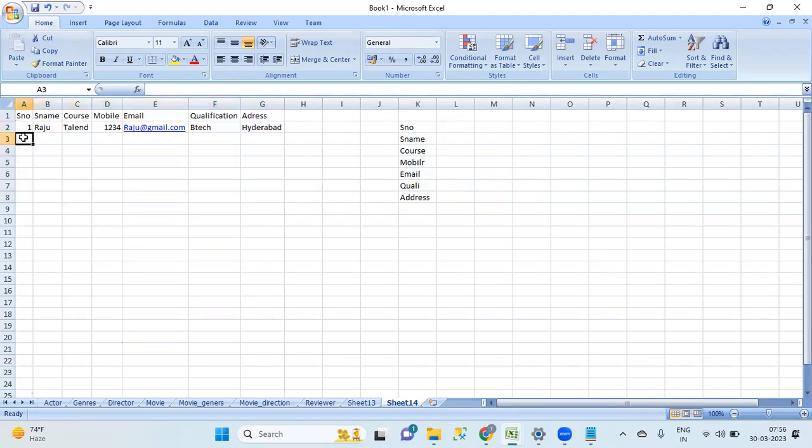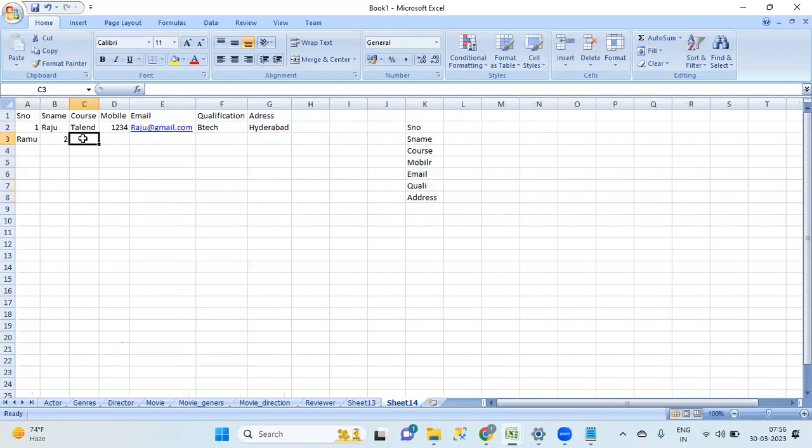While inserting here, is it accepting or not? Is this row correct? No, it's not correct.